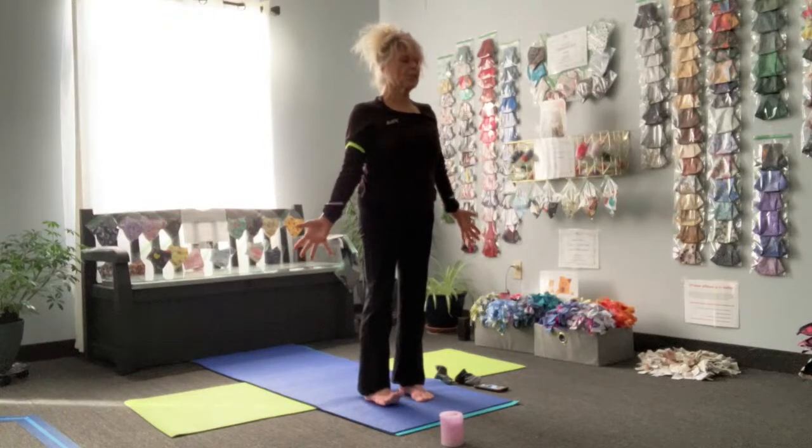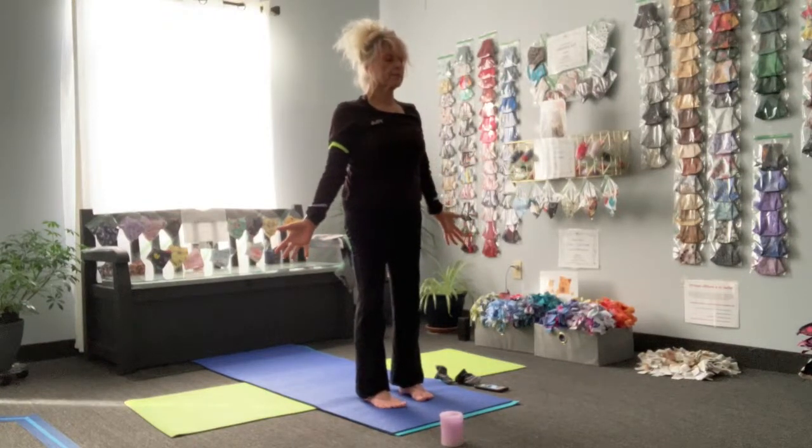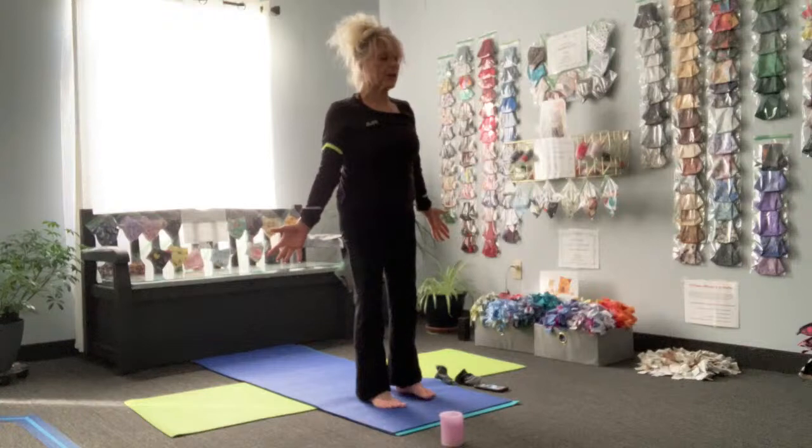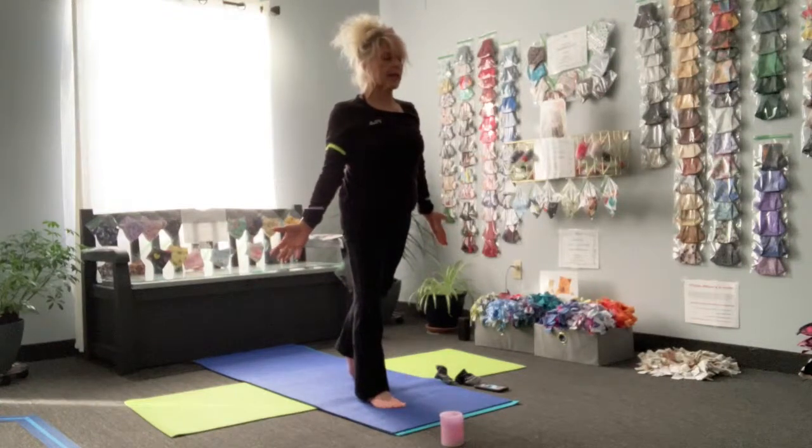Good. From there, begin to shift your weight into your right foot. Find a focal point for your eyes and feel your belly button tighten. We're going to take our left toes and just send them behind us lightly on the mat.